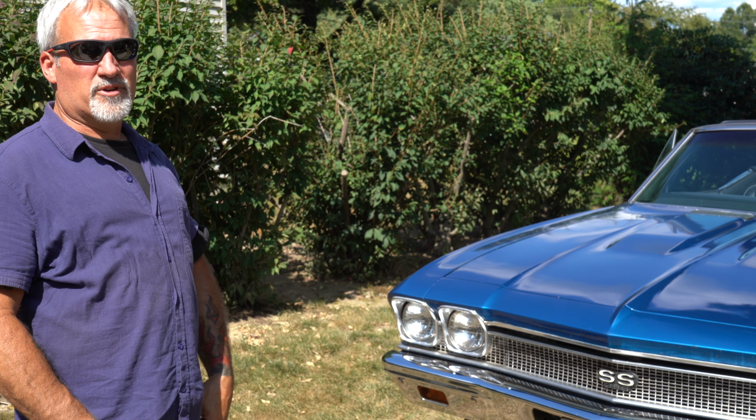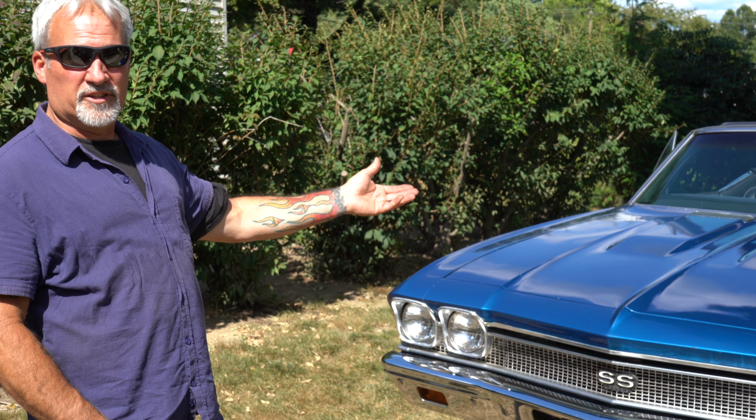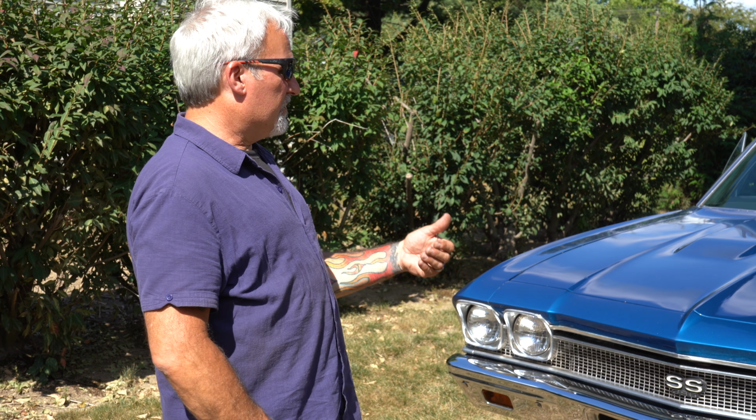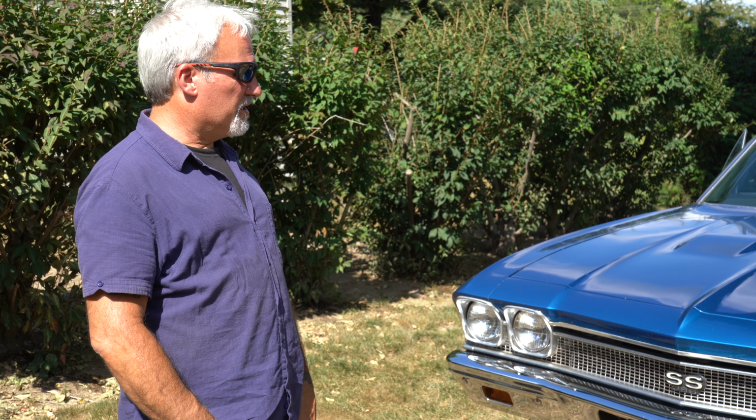Back in '68, you could order anything you wanted. You wanted a floor shifter on a 6-cylinder, you probably could have gotten it. The dealers probably would have installed anything back then. So that's what made it so easy to go from the 3-speed manual to the 4-speed. And the 4-speed manual I actually got from the neighbor who was doing a '67 Chevelle. I did the rear suspension for him. He put an automatic in the car and gave me the M21 with the fine spline. So it was an exchange of labor, and then I blew that up.